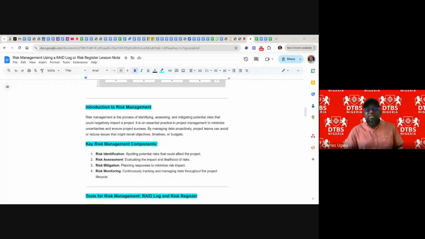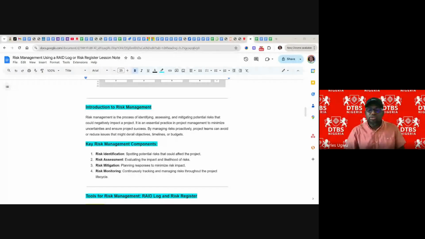Then there are some risks that need to be transferred early enough, like the risk of accidents. If we are working on a project that takes place on a construction site, in an office, with so many people, that is why we insure these projects. There are insurance policies that capture workplace insurance. We transfer some of these risks to the insurance company. If anything happens, the insurance company will respond immediately.